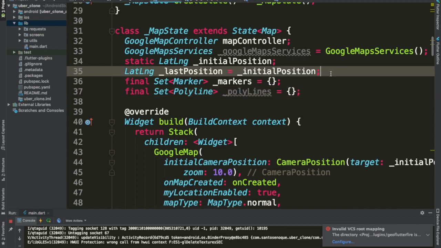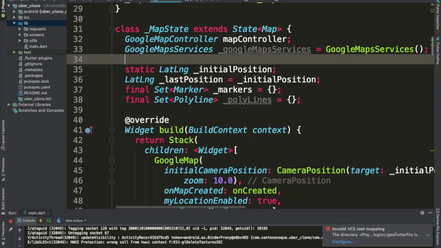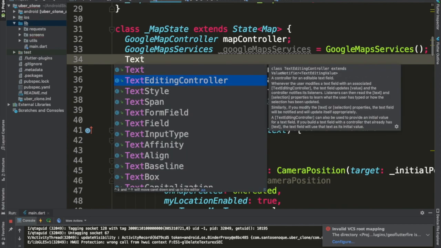Let us now take this time and go ahead and create text editing controllers for our field.